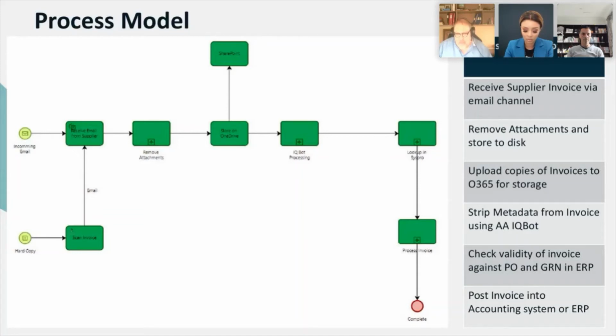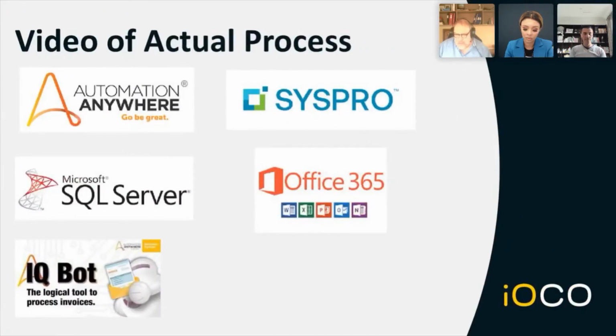And then in the beginning, unfortunately, we still live in a world where we have hard copies. So in your manufacturing world, people still drop off hard copies of the invoices, and then the staff have to scan them and feed them into the inbox so we can push them through the system. So that still happens as well. I'll also be taking you through some lessons learned, because there are some things that you need to be aware of when you build these types of things.